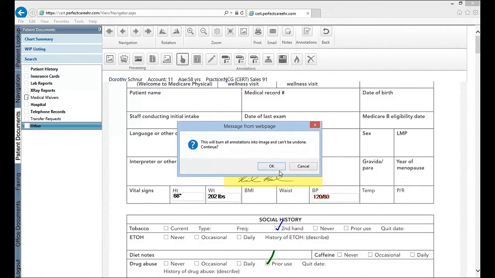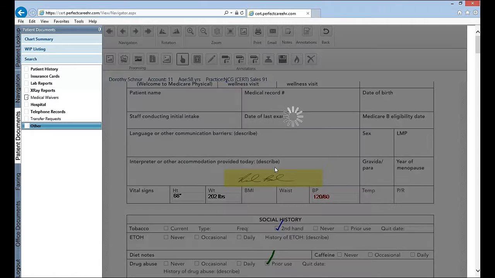The system will prompt the operator, notifying them that this will make the changes permanent to the document. Press the OK.